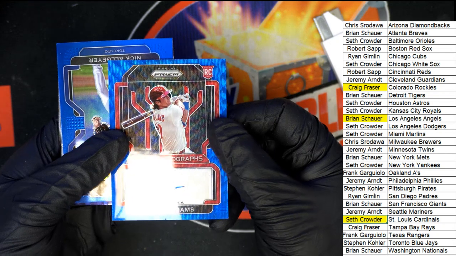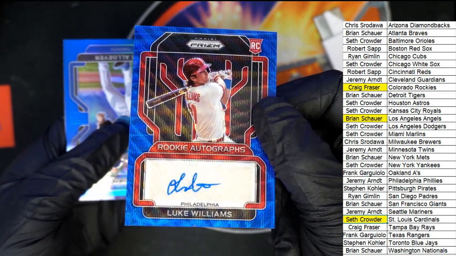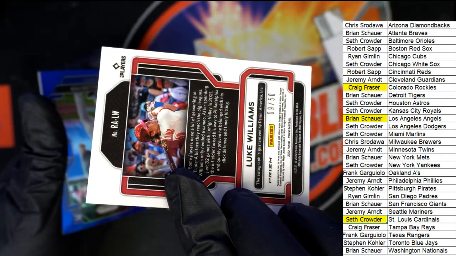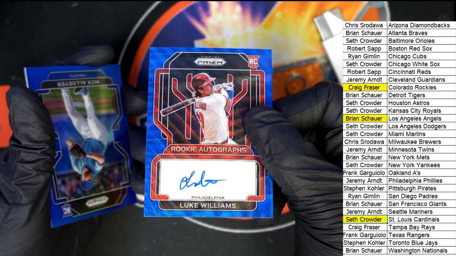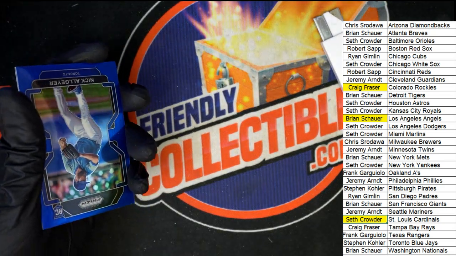So this box was advertising 3 autographs, and we've pulled 4. That's great. Philadelphia Phillies owner, congratulations, Jeremy, with a 9 of 50. Prizm Luke Williams. Nice hit, Jeremy. A fourth autograph.